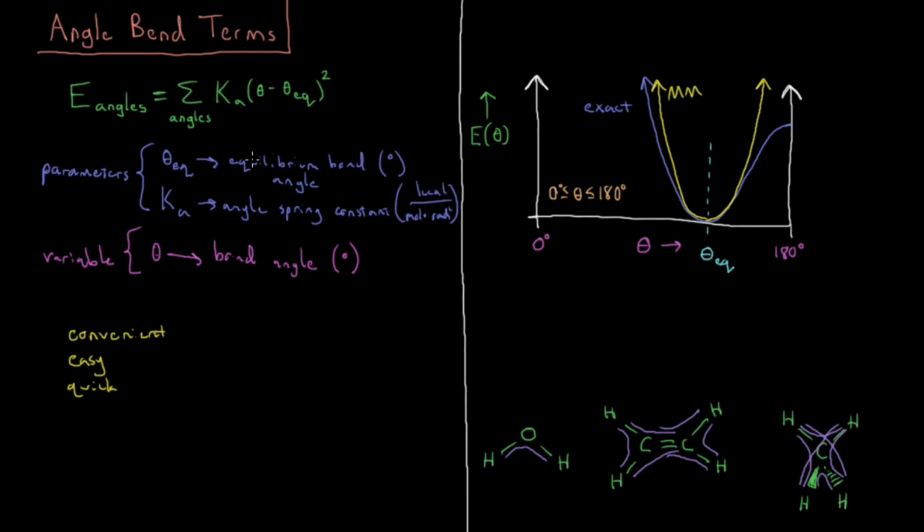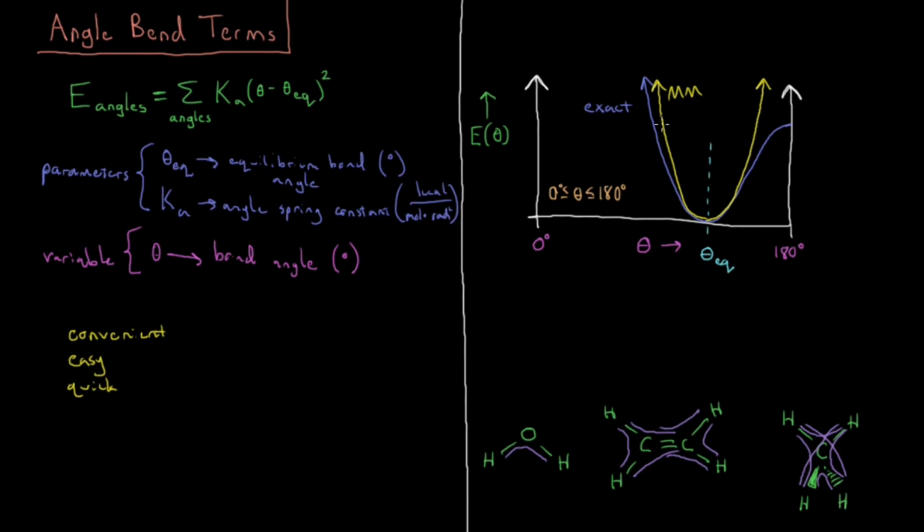Okay, so then the other thing we need to do is specify all of the angles in our system. That would be handled by the internal program, or if you were doing it manually, you would have to look at the system. So for water, we have two adjacent bonds, one bond angle. For something like ethylene, we have 1, 2, 3, 4, 5, 6 total angles. And for something like methane, it gets very complicated to draw in 2 dimensions, but there are in fact 6 of them. It's all HCH pairs. So you have 1, 2, 3, 4, and then the ones that go across from each other, 5 and 6.